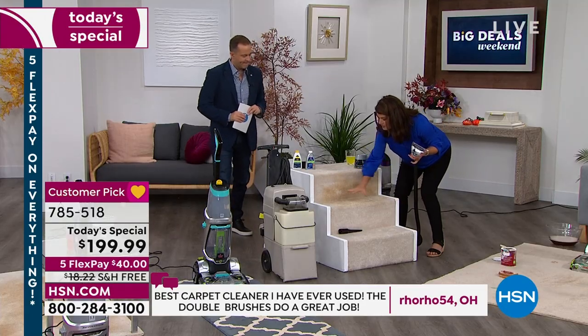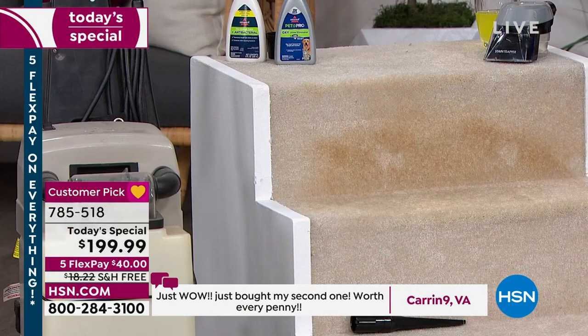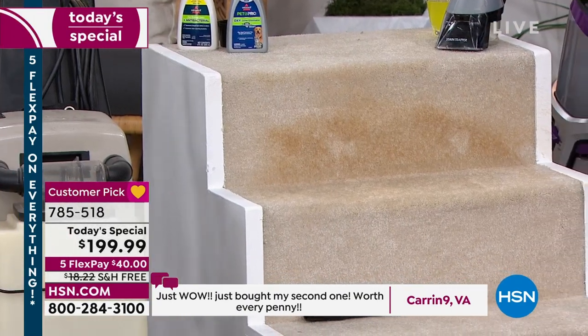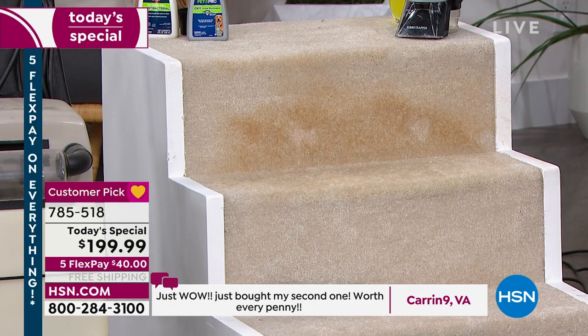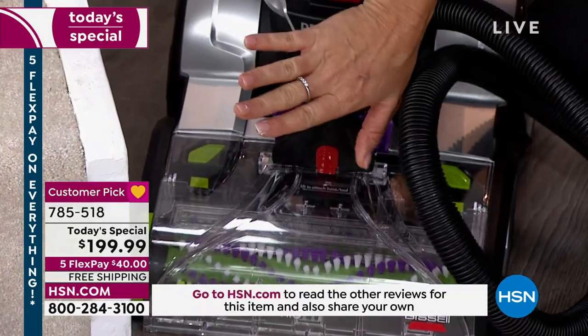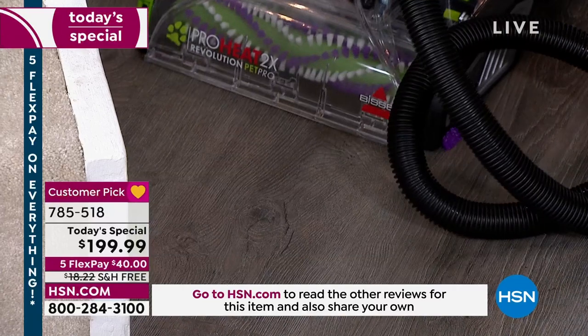This is the only tool that allows you to have that professional cleaning all the way around. Think of your high traffic area right now — don't you want it to look great for the holidays? The hose goes right into the front. You don't have to do any other button. That hose just pops in. Everything about this machine is just ready to go. So I have it on deep clean.